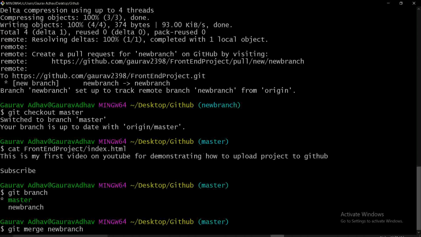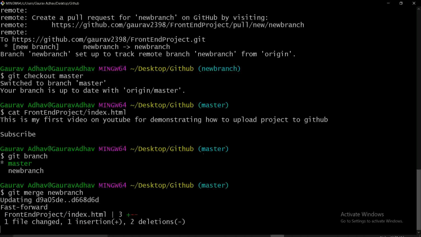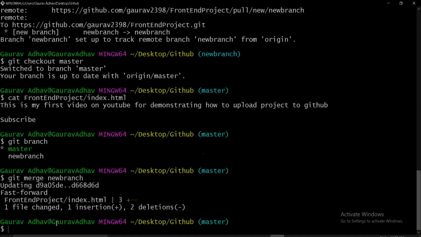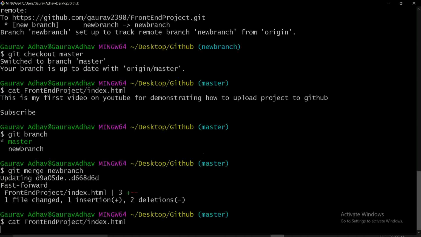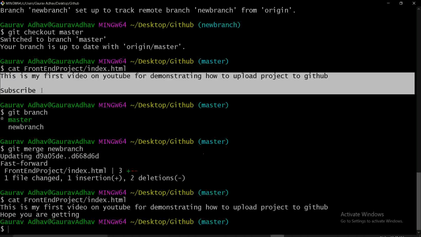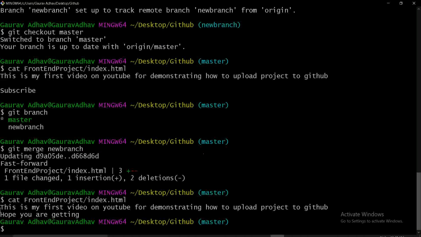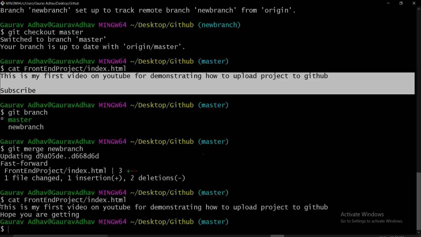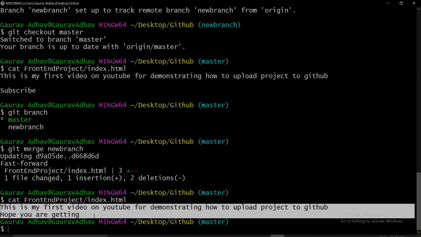I'll simply hit enter, and here you can see one file is changed, one insertion and two deletions, right? Now I will see my file again using this cat command, and you can see before, when I entered this command, the content was different and now the content is different. This was my old content, and these are my new contents which were done by another colleague, right?